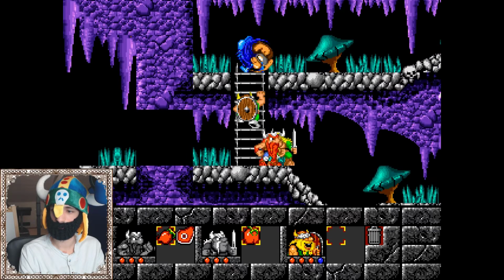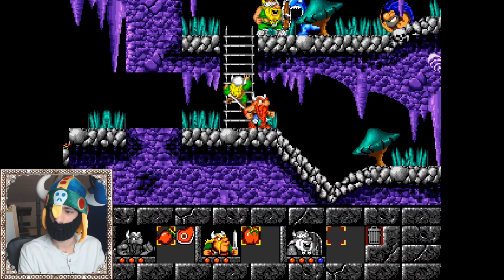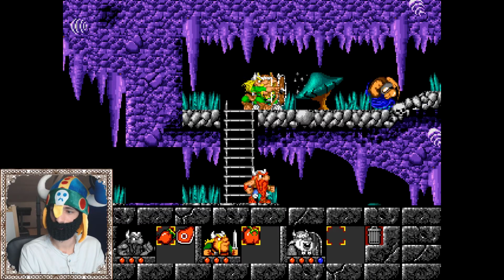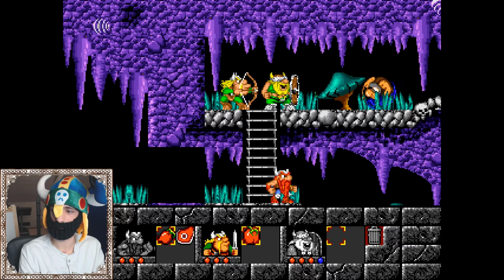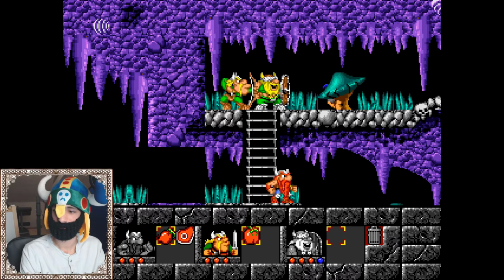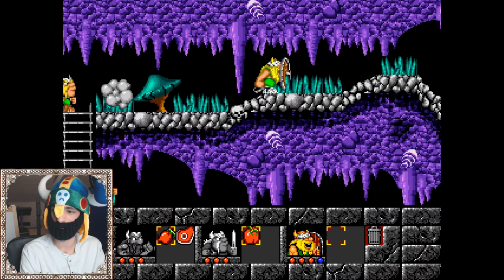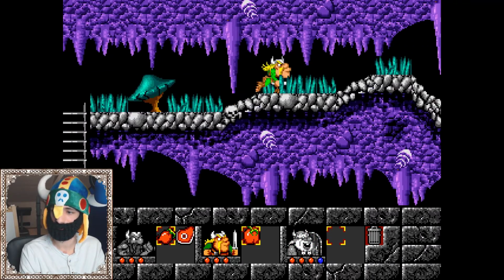Okay, I need to get some space because the guy with the blue hair is pushing Olaf backward a bit every time, so I need to make some room for Balliog to kill him. Just spam the arrows, it's working. Okay, we are free. Let's go further with Olaf. Here is the exit. Perfect.